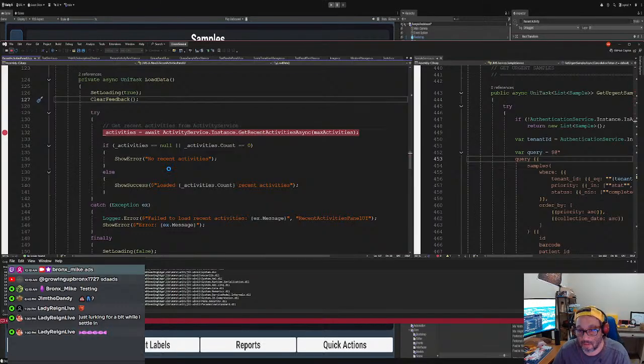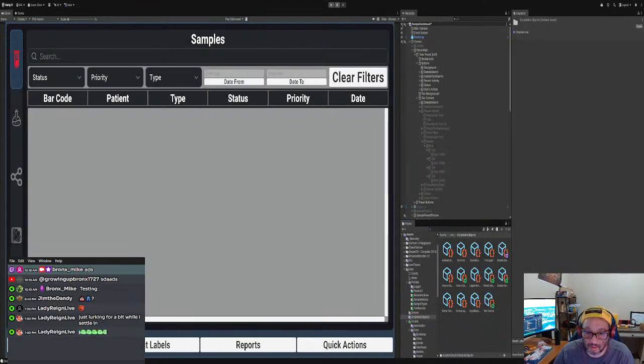Wait a minute. Okay, we didn't make the recent activity. That's why. Services. What was it? Okay, we here, right? Scriptable objects. Stop now. That's why we didn't. So what we want to do is make sure we have, oh wait, let me download that. So create.